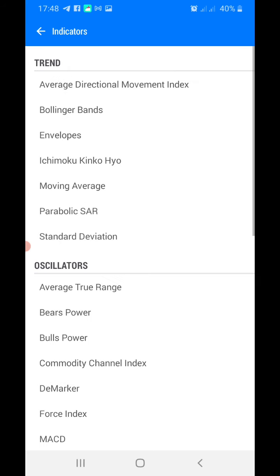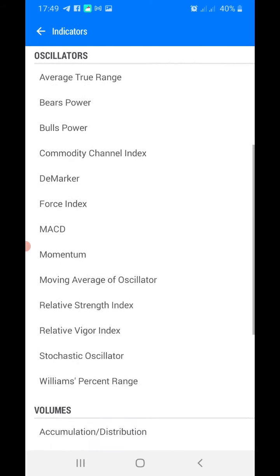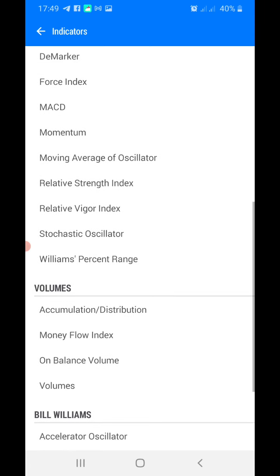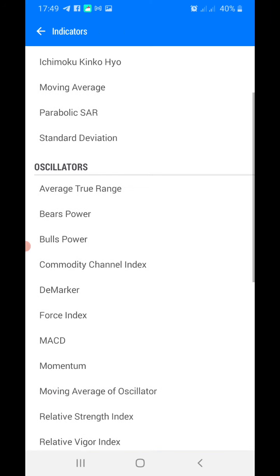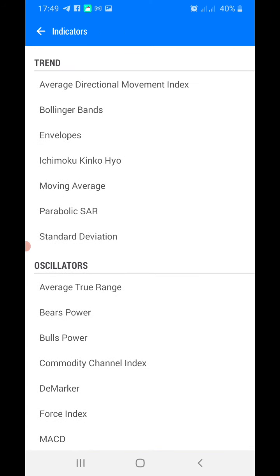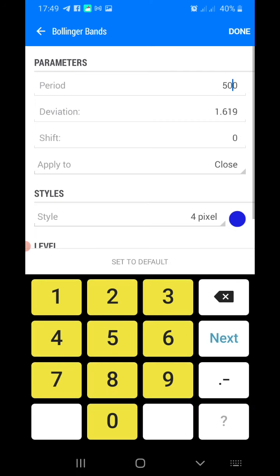So to add Bollinger Bands, you just go to your indicator list and click the function plus sign to be able to access the Bollinger Bands, and then you'll get the Bollinger Bands on the list. Once you get to the Bollinger Bands, you click it, then you can edit the functions. After you edit according to what I said, you click done to add it.